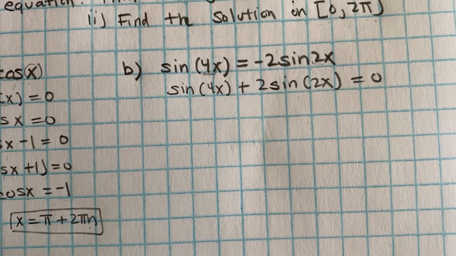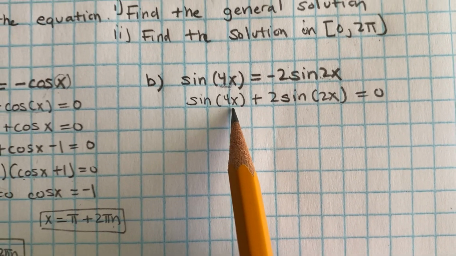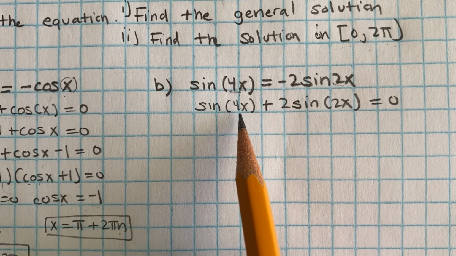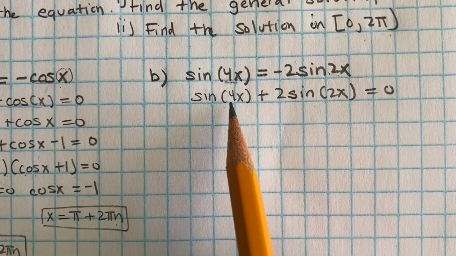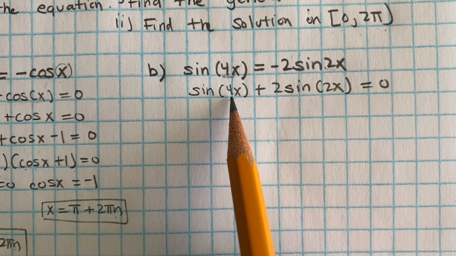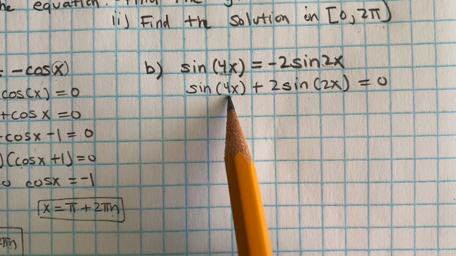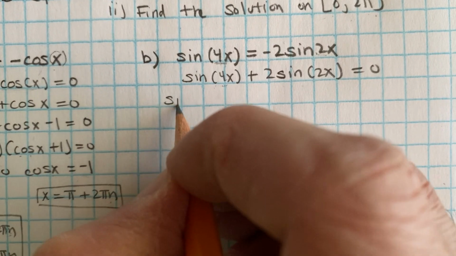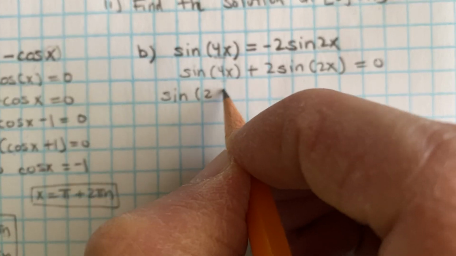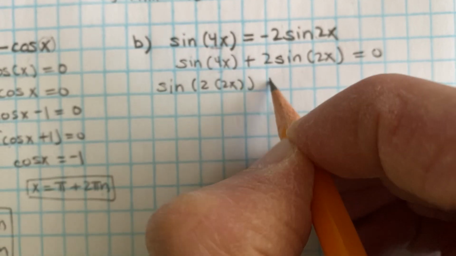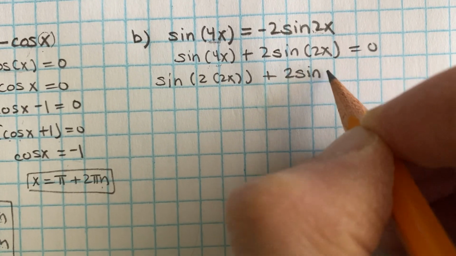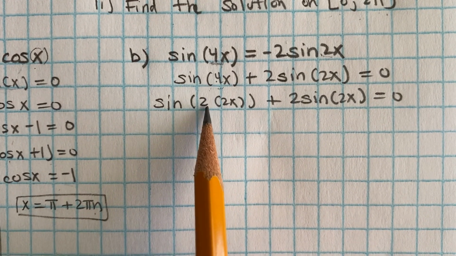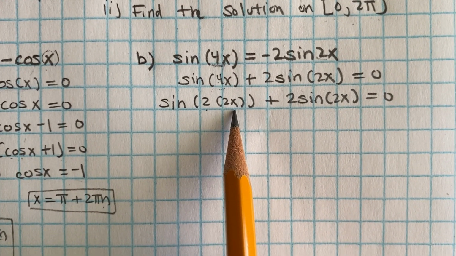Now comes the trick. It's like sine of 4x. I've never heard of a quadruple angle formula. Do I have to derive it? No, not quite. Sine of 4x is actually a multiple of sine of 2x. And so what you can do right now is rewrite this as sine of 2 times 2x. So I'll show you that extra line: sine of 4x is sine of 2 times 2x. That's the key step right here.